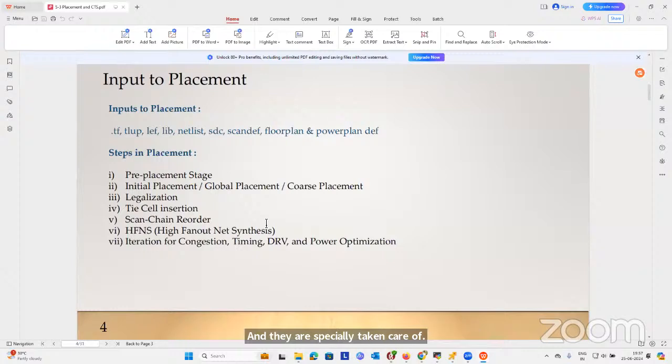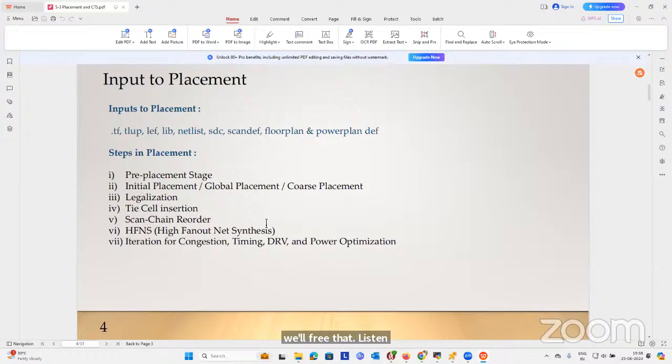If we are placing the high fan out nets at the corners, then congestion, routing, or timing driven analysis has to be taken care of. All this process we will do with multiple iterations to meet area, timing, power, and design revision. Whichever iteration is suitable for us, we will freeze that placement.